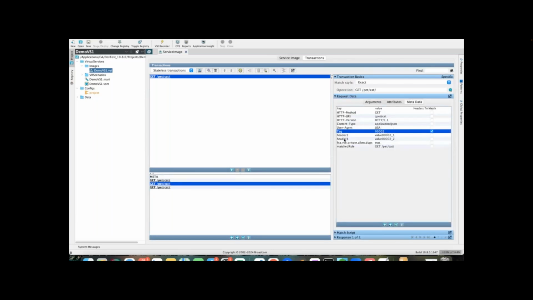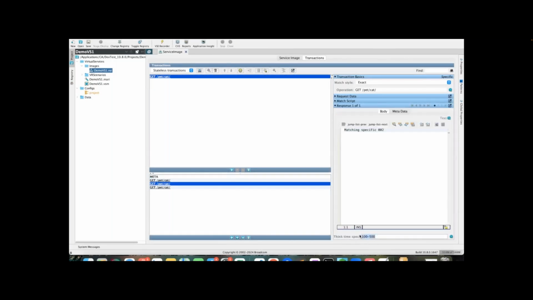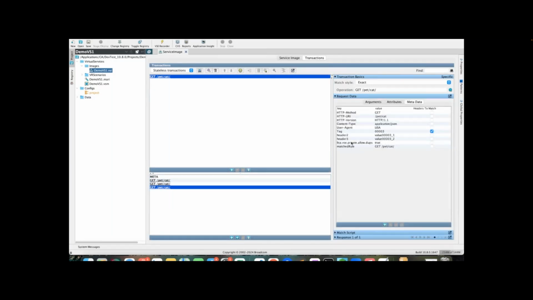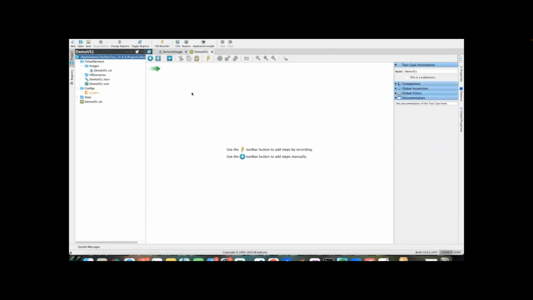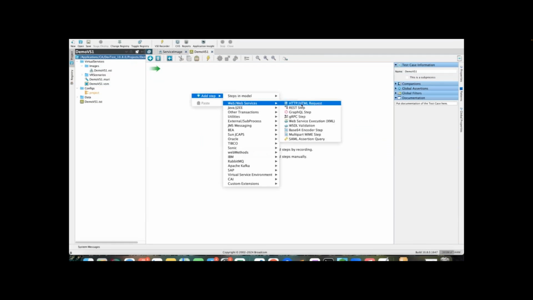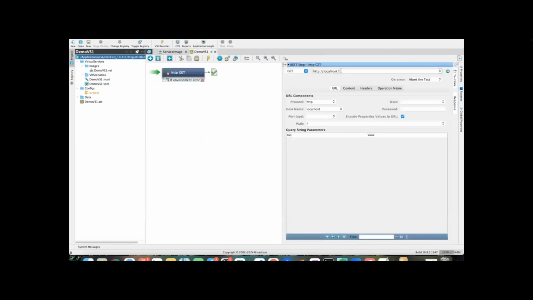Again, tag 2, I am going to be matching on that, but I use the global since I didn't identify a specific think time. Same for transaction 3. And again, I am matching on the header I have identified that I wish to match on. So we'll go ahead and invoke this virtual service. We'll see what it looks like in playback.